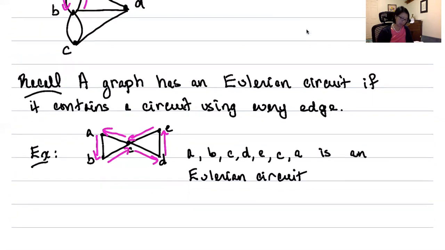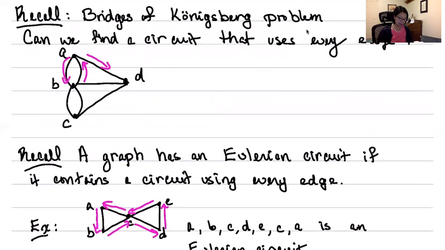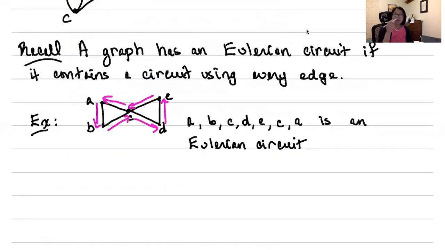And the kind of amazing thing is that the thing that we observed in the Königsberg example, that if I have a vertex of odd degree, I'll get stuck at it. If it's the first vertex, I'll never be able to return to it and stay there having used all the edges. And if it's an intermediary vertex in my circuit, at some point I'd get stuck and not be able to leave it. So that property actually determines whether or not a graph has an Eulerian circuit.